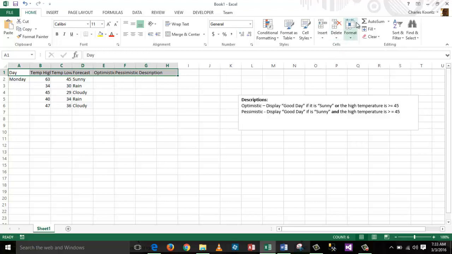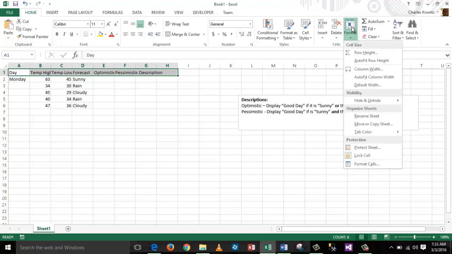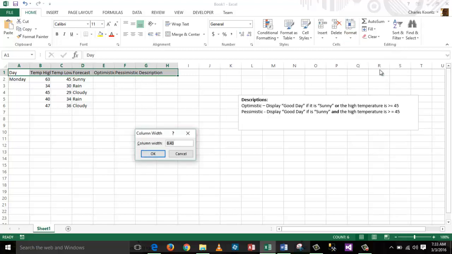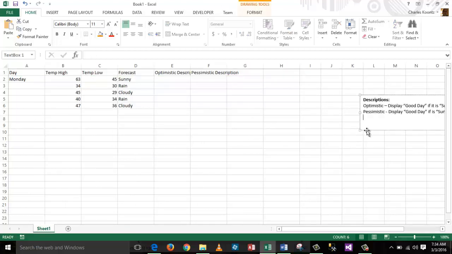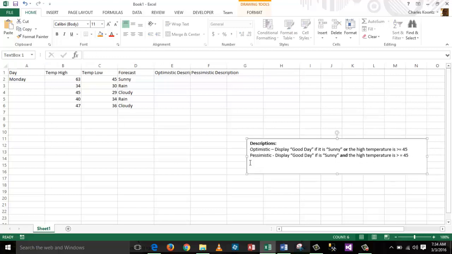So over here in the cells ribbon, I've got a format button, and in the past I have frequently used the auto fit column width option, and so that will stretch the columns out as wide as they need to be, but make them no wider than they need to be. This time I'm going to use the column width option and set them to some width that seems reasonable, like 15. I'll make them roughly twice as wide as they are right now. And I'll say OK, and then I've lost this, so bring it back so I can see it.